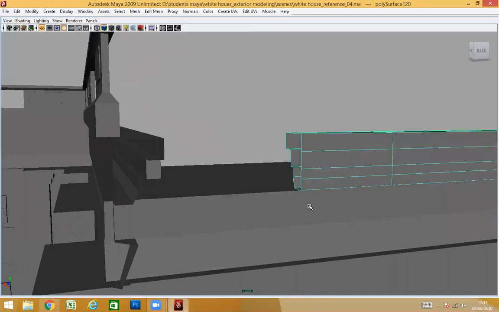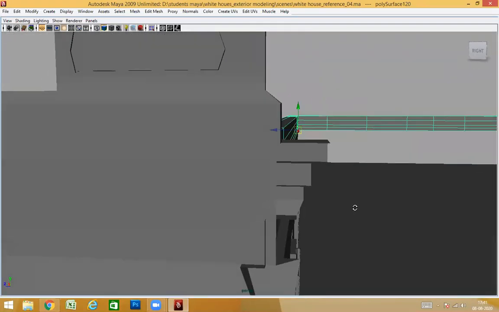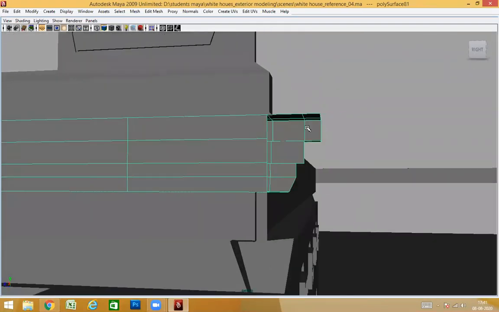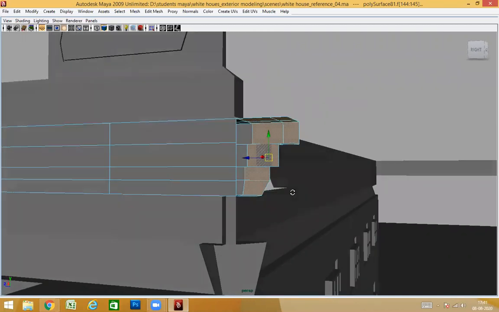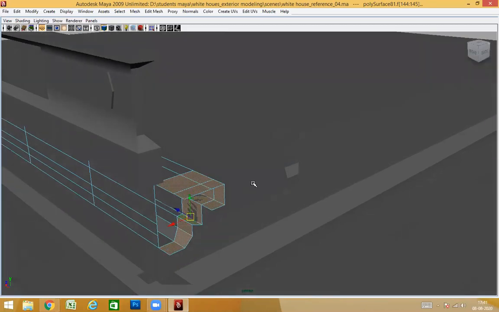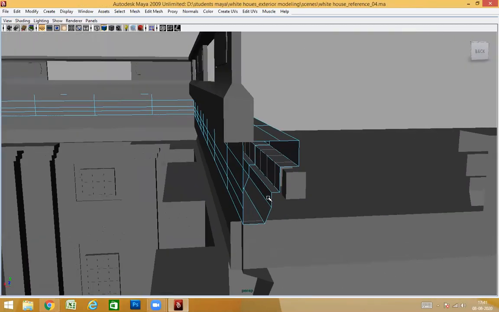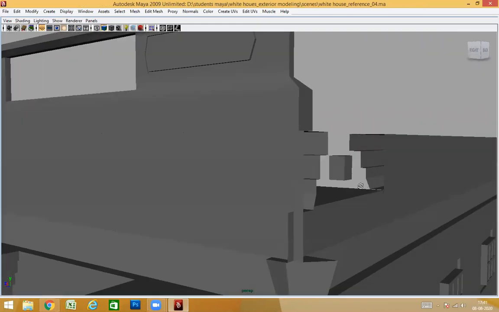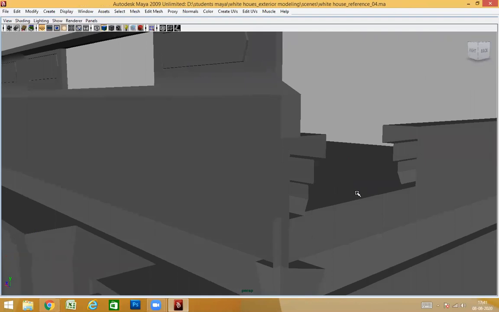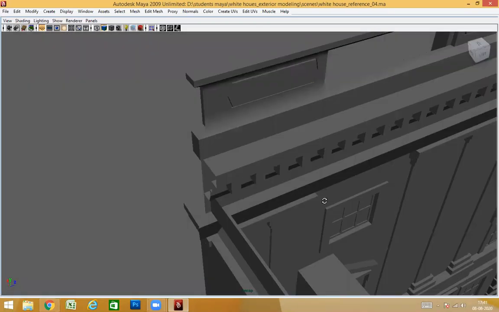I don't need that extra part. Even here also I will do the same. I'll select this extra and delete. And select this and delete. There is no need of that.